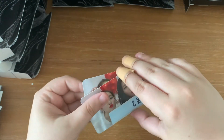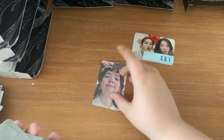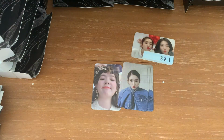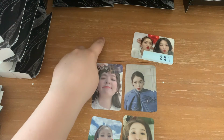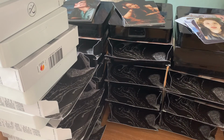And then for the photo cards, so we got two of this unit, and then we got Irene, we got one of this one and two of this one. We got one of each. So we were just missing one of the unit cards. Yeah, so that is everything for this video. I'm gonna go sort these out, and I'm gonna email everyone my group order about the issues we had with the posters and the photo cards. Well, the one photo card.